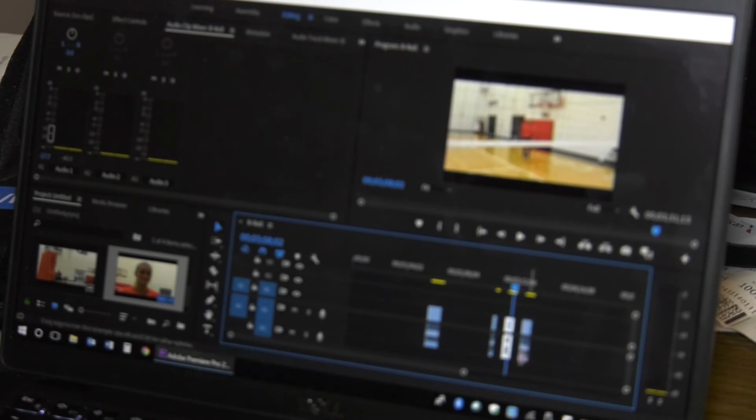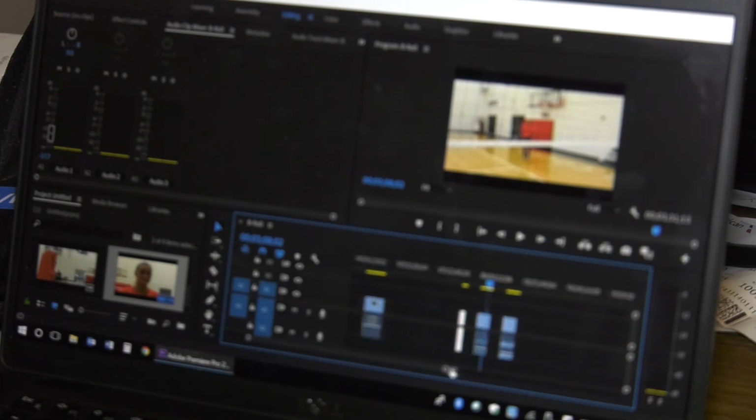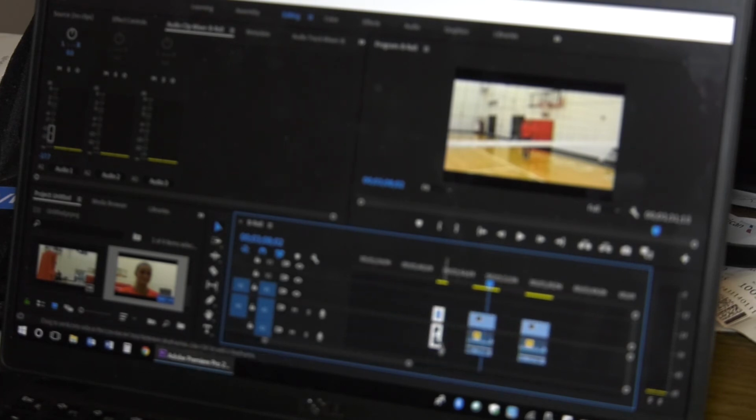Okay, so I'm going to do the same thing then, obviously, with this one. I've got 3 clips here. This is clip number 3. This is clip number 2 here in the middle, and then this clip here, a very short clip, is my 3rd clip. And again, I'm going to bring that audio down. If I can get a hold of it, I'm going to have to open it up here just a little bit so I can see better where the rubber band is, and then I can bring it down to about the same level as the other 2.